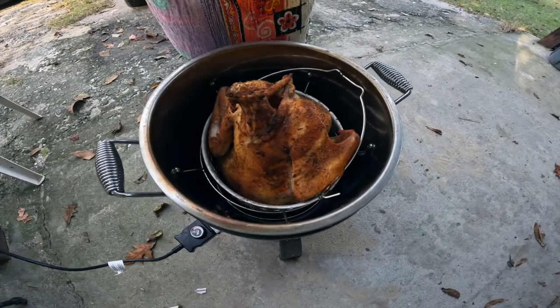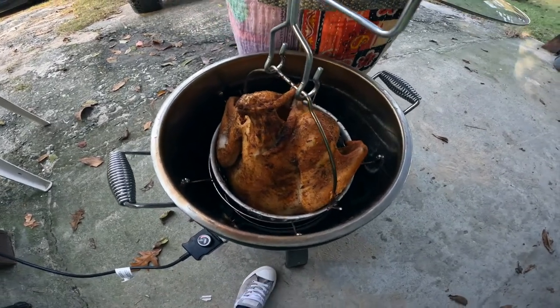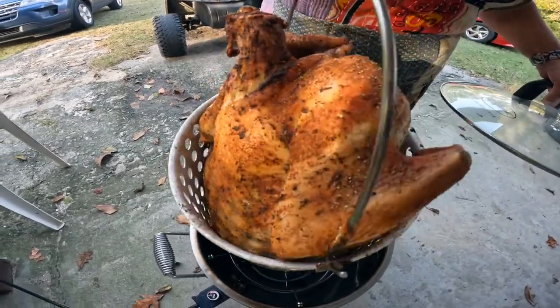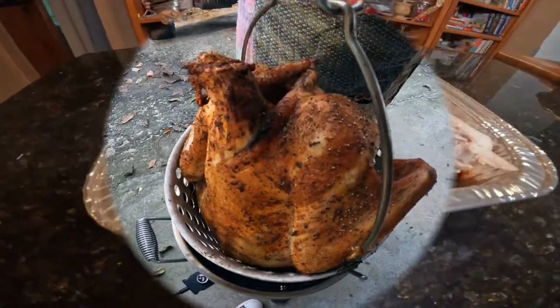All right, y'all, our turkey is done. We're gonna take it inside and get it onto a cutting board and let it rest. Look at that, oh yeah. Nice, beautiful. All right, guys, we'll show you what it looks like after it is cut up.